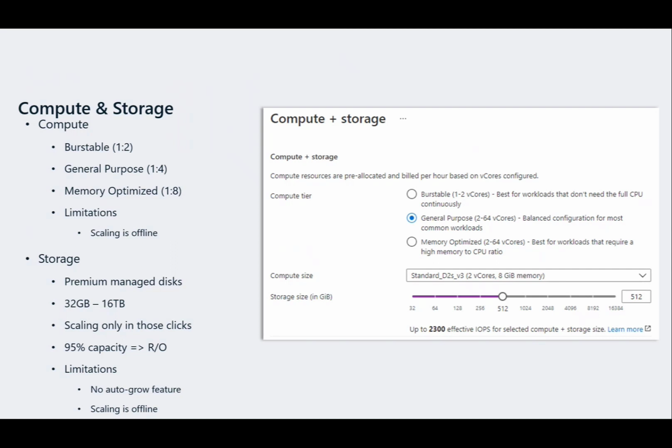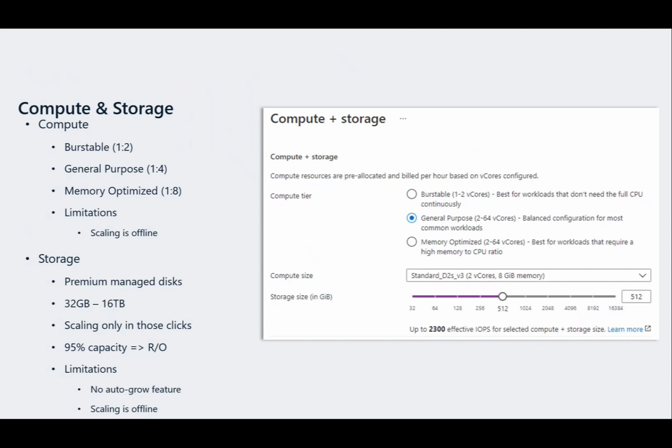The compute, what do you get in terms of compute and storage? Well, by default, you get burstable instances, which are great for development. These are little itty-bitty instances, 1 to 2 cores, fast for workloads that don't need a lot of CPU, something you want to quickly throw in, try, and then not pay a lot of money for a little development activity. You get general purpose, you get memory optimized, which is what usually production deployments need. And at the moment, the limitation is that the system is taken offline for scaling. When you scale CPUs, we're working to get rid of that limitation in the near future and keep the system online while the scaling happens.